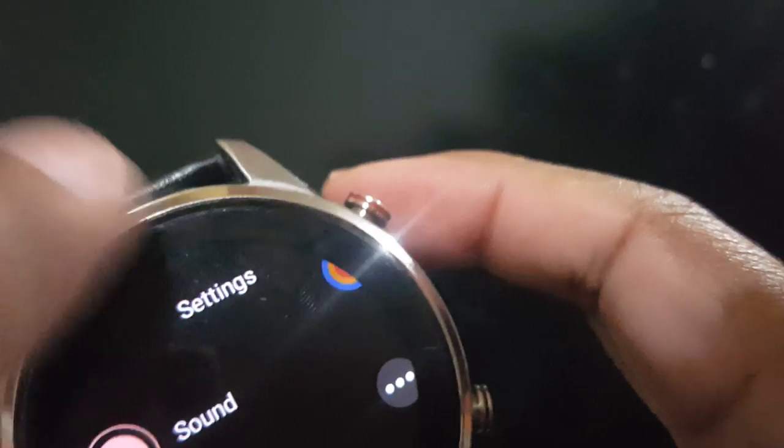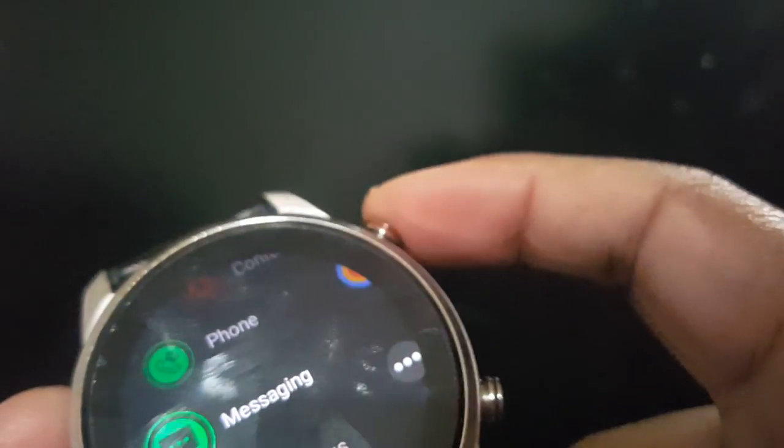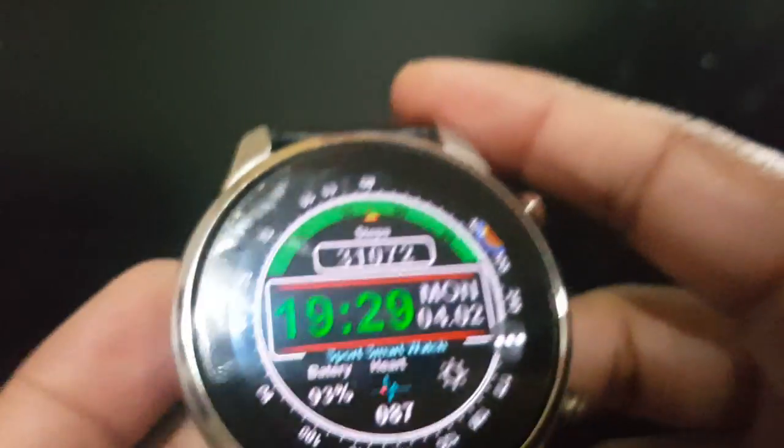This is the camera, as I said, not that important to me. If it was a front camera, okay, but actually, I think it's a waste of time to put any camera on a watch, okay? Just a waste. I don't like it.